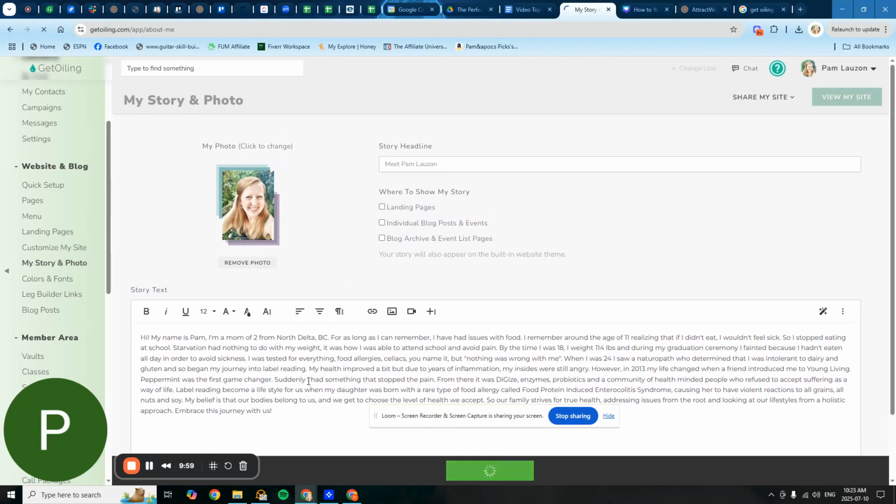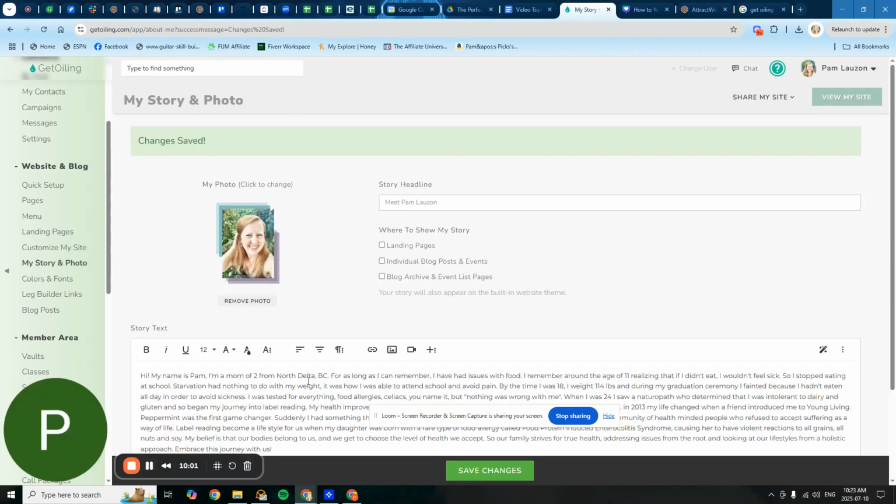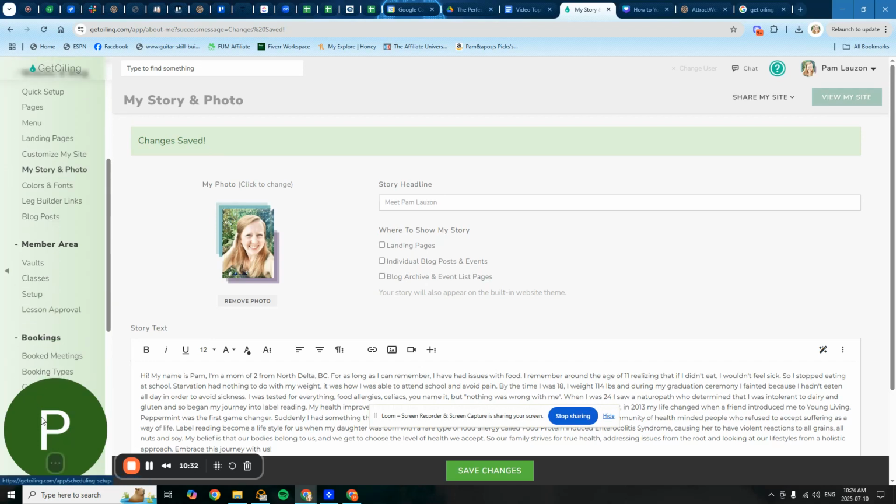and then hit save. So the next thing you're going to do is, if you're going to be doing any kind of selling through Get Oiling other than Young Living. If you're selling Young Living, you're not actually using Get Oiling to process the payments, right? People are going to the Young Living site to sign up for Young Living and shop Young Living. So you don't need to process any payments in Get Oiling for that. But if you're going to sell your own products, so either stuff you've made or digital products or services, so you're selling your time, any services you're doing, or any courses you've created or anything like that, then you need to connect Stripe.